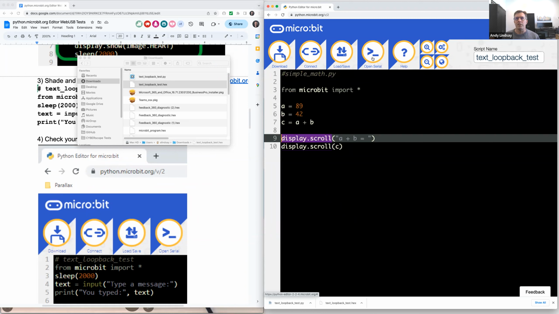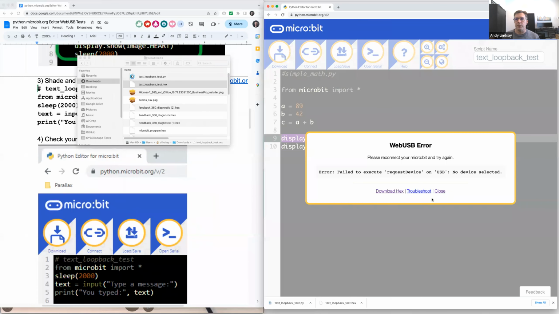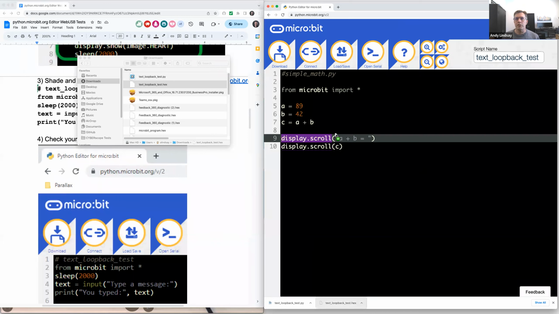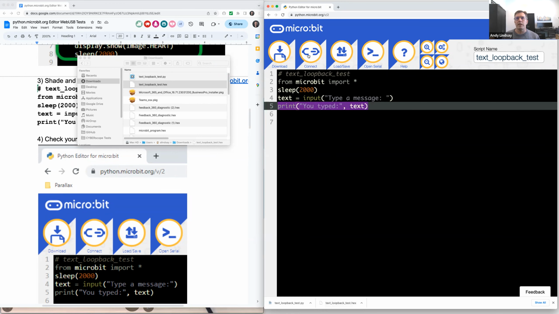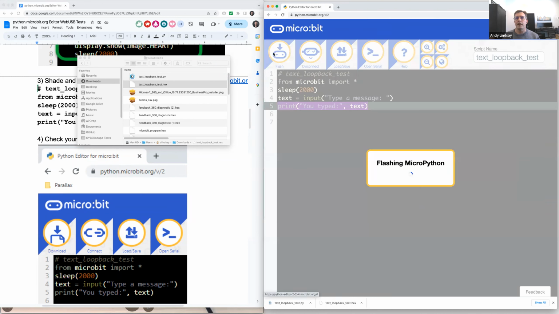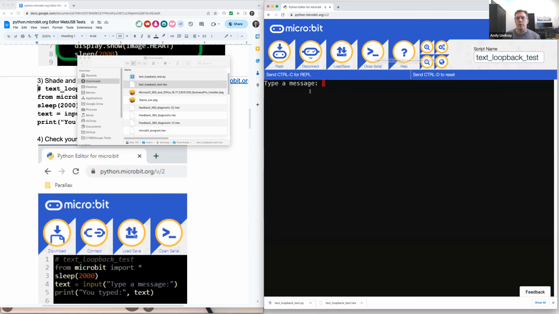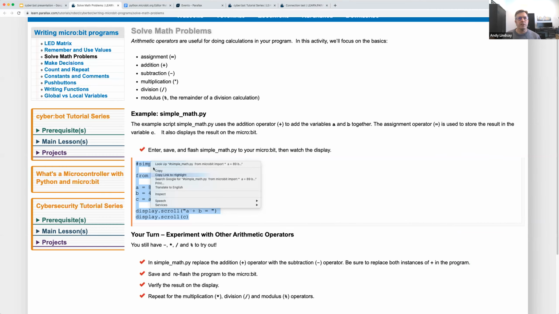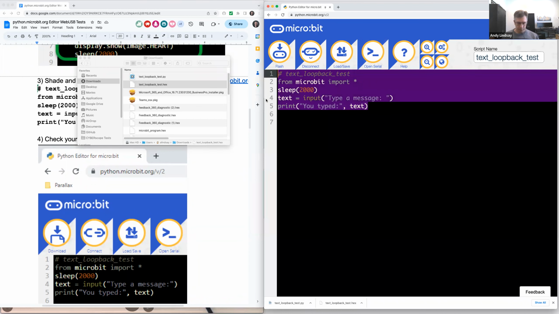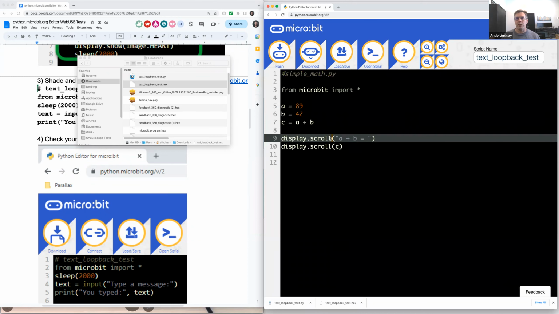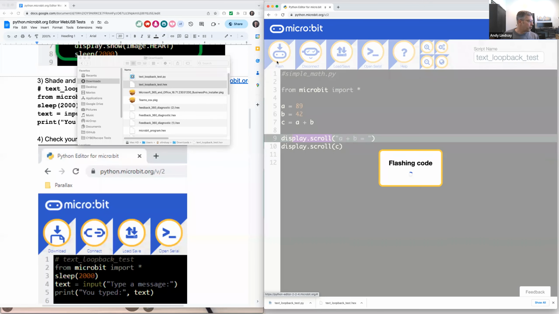So print is what caused things to appear over here in the serial terminal. Like if we go to loopback text, this has a print statement. When we connected and ran it, so connect, flash, and open serial were the steps for that, we saw messages here in the terminal. But when using these examples that are in the student workbook, these use display.scroll. So they will not appear over here with open serial. They will instead appear in the microbit itself.